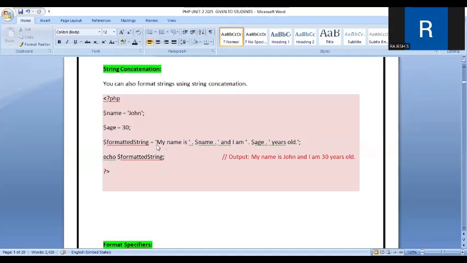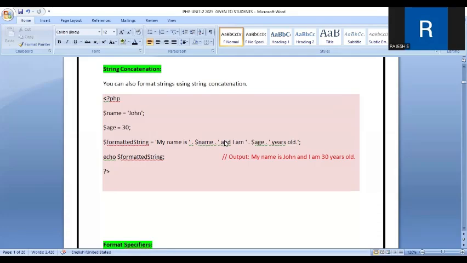See here. My name is, enclosed in single quotes, is nothing but a string. I am using the dot operator and the variable name, $name. So my name is is a string and $name is a variable. So I am joining the string and variable by using the dot operator. Now again, the variable name and a string enclosed in single quotes.